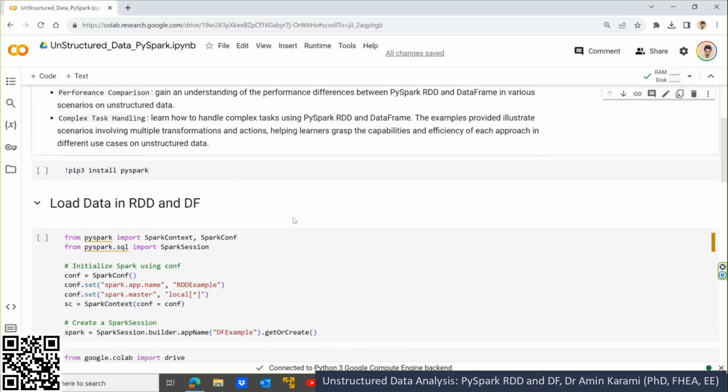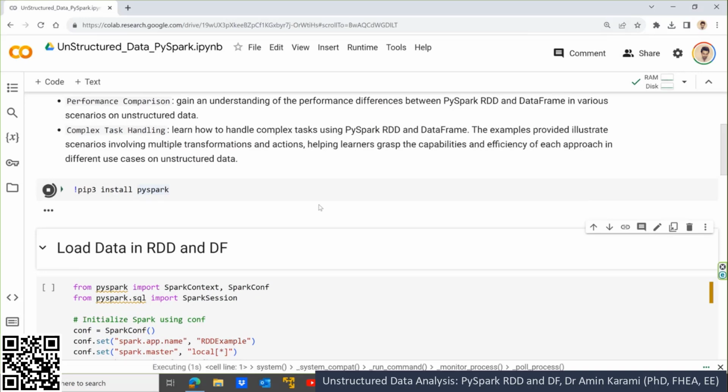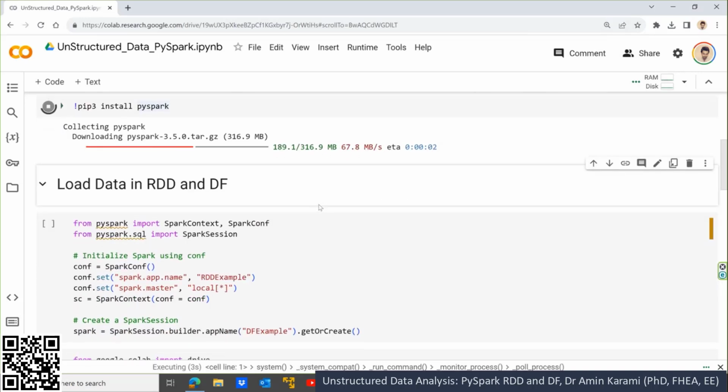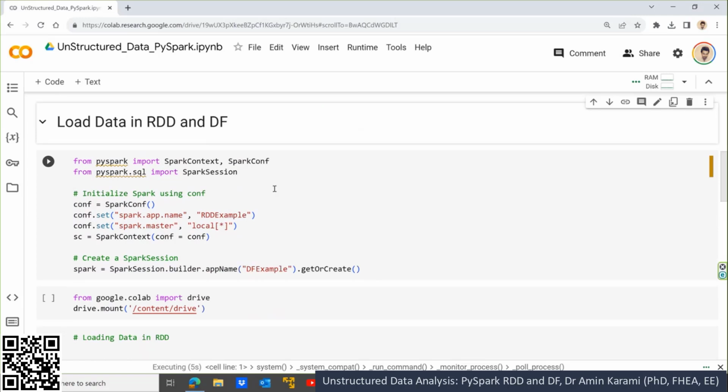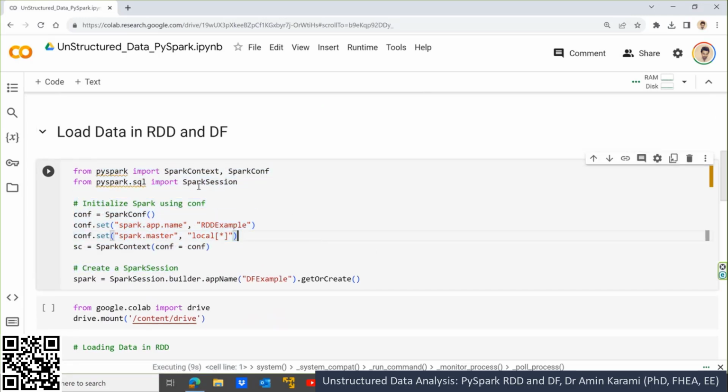So as usual on Google Colab, we need to install PySpark. It's going to install the latest release, and then we need to import these libraries: Spark context and configuration for RDD purpose and Spark session for SQL and data frame purpose.